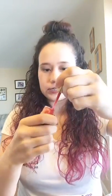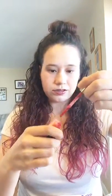Okay, my swatches are getting a little messy, guys. It's okay. You can still kind of see them. These are all of the LipSenses I have.